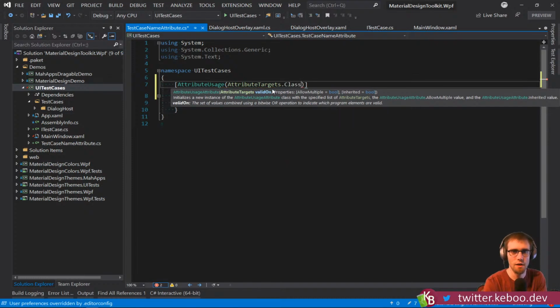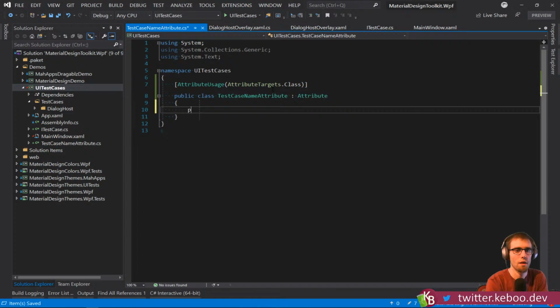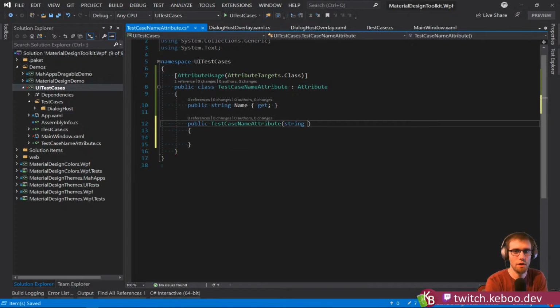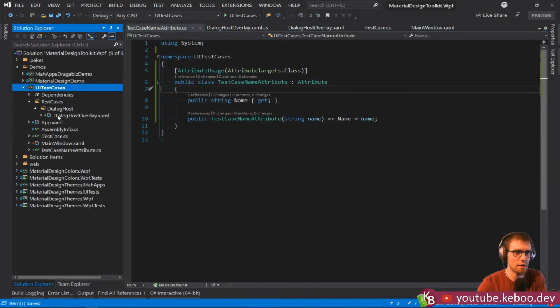In this case, I'm going to declare that this is only available to be declared on top of classes. So public string Name, something like that. String name, and I guess we'll just lambda this guy up. No reason to be fancy. Clean that up, and then that means that my test case.